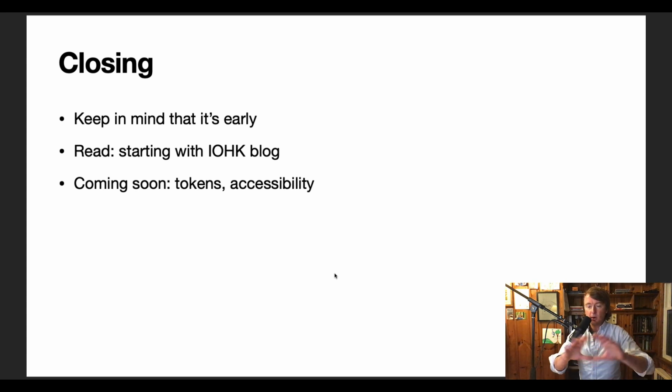Roberto and I, the whole Gimbalabs team, we've got some ideas for making interaction with Cardano even more accessible. So we're going to continue to build on the work we've started and look for ways to let people like me and you play with this stuff so we can learn what it can do and we can use it together. Keep in mind, we're still so early in all of this. And that's why we don't have a lot of abstraction yet. That's why we have to go hack and tinker to make things work.